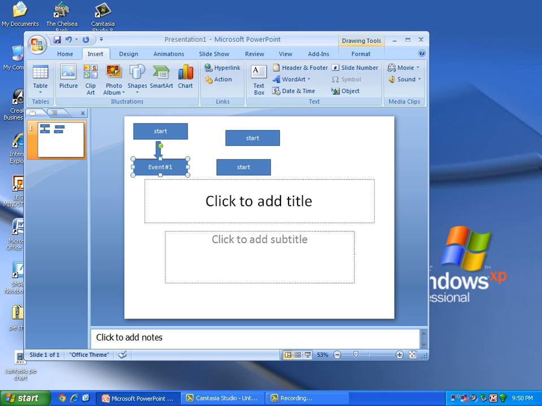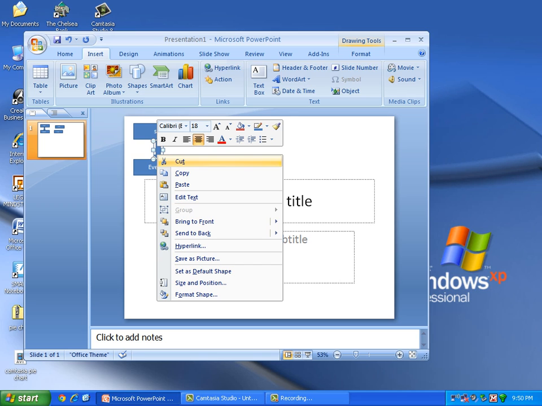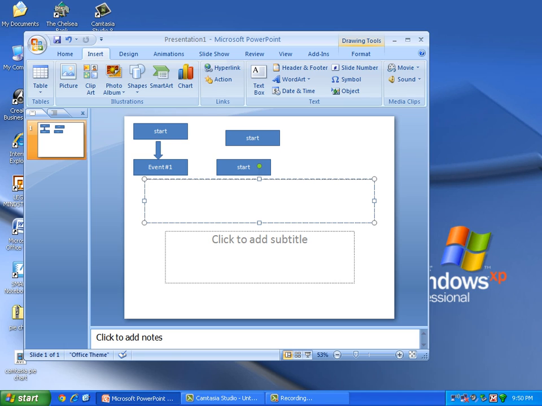Since I'm going to be using the same sequence of arrows, once again I'm going to copy and paste the same arrows. Paste.